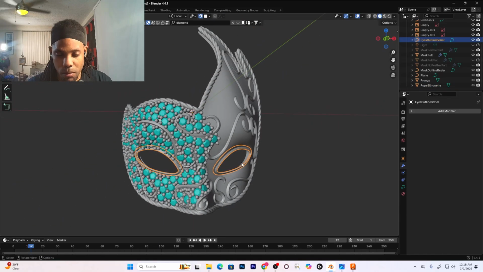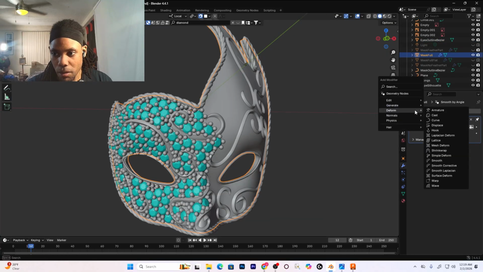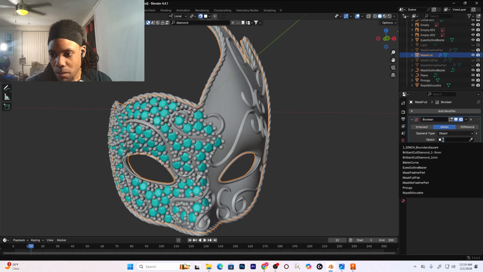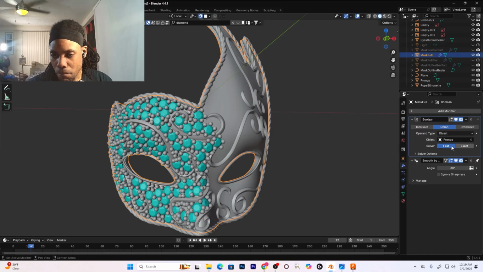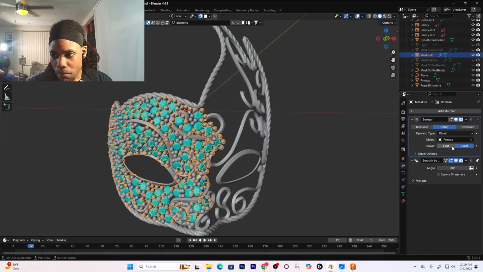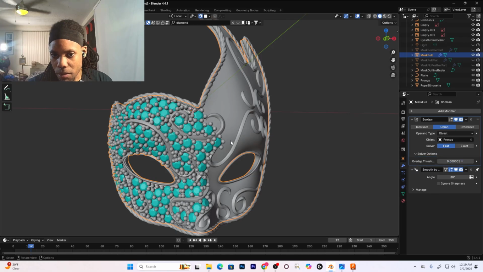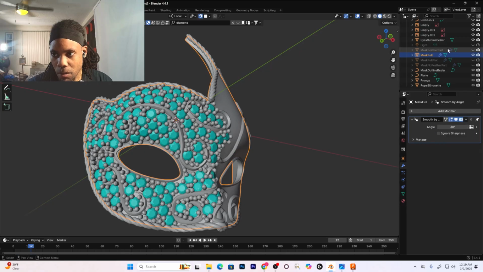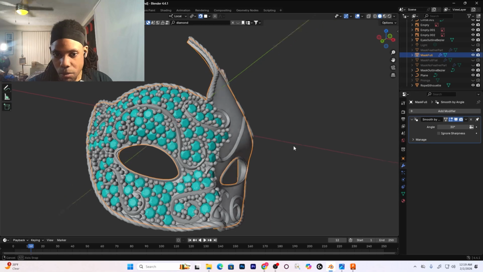And then these, to mesh. Okay, and now I can go ahead and apply a Boolean. And we are going to do a union between this as well as our prongs. Okay, so it does have to be fast. Okay, and now I'm going to click apply. So now if I turn off the prongs, boom, no prongs. All right, cool.